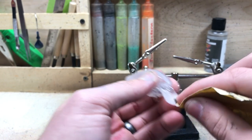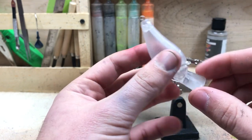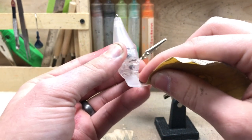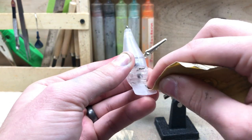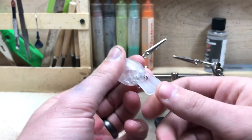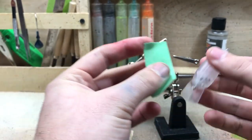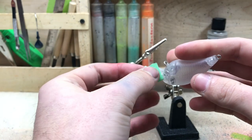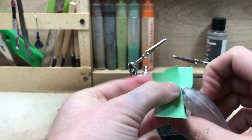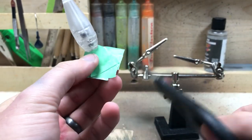I'll rough up the bill just a little bit before I put my tape on there, and that gives something for the clear coat to stick to. Some blanks from some companies have a rough bill already — others don't. This one is not rough to start with, so I noticed the clear coat doesn't stick well and leaves streaks. Roughing it up just a little bit lets the clear coat settle in and stick better. Then I use painter's tape to tape up the bills.